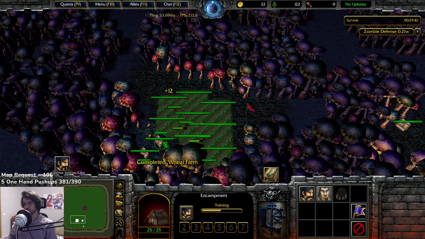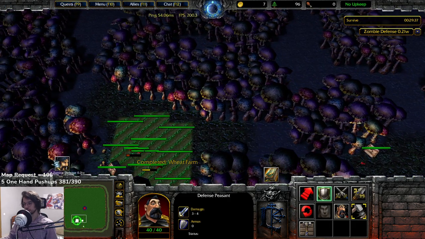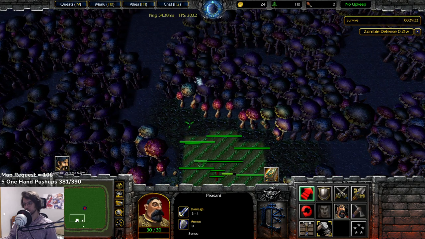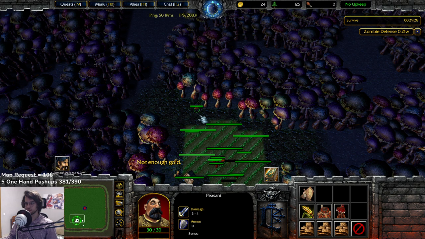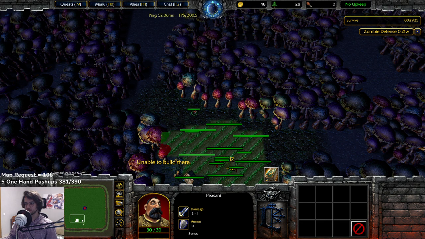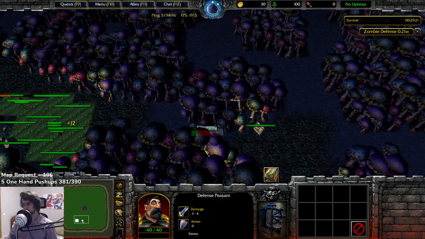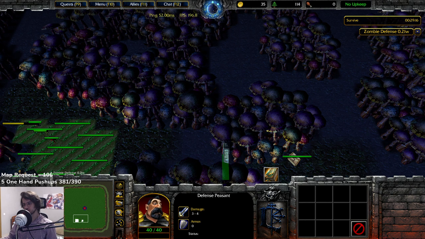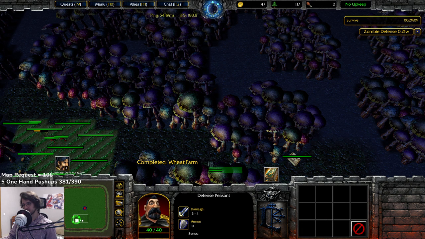8 farms. 4 gatherers. Let's make a 5th one. I mean, 4th one. Why are you... Oh yeah. More gold is required. Needs to build. More gold is required. I can't build there. Yeah, I don't like this. Maybe like that. Job's done.